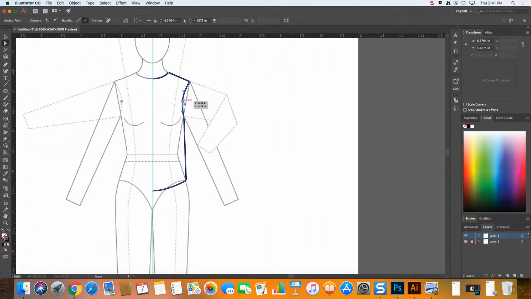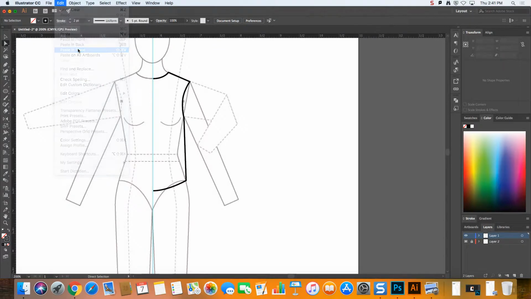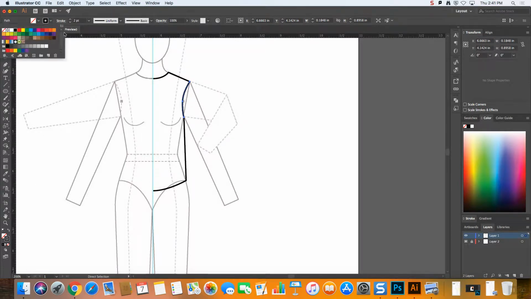So if I select this anchor points, how much of this path is going to get copied and pasted? Yes, this much. This whole armpit area is going to get copied and pasted. So I can copy and paste, but actually paste isn't what I wanted to do because now this is over here, and sometimes it's hard to get things lined up again in Illustrator. So instead of that, I am going to go to Edit, Paste in Place. And now it made one on top of it. I can even change the stroke color.